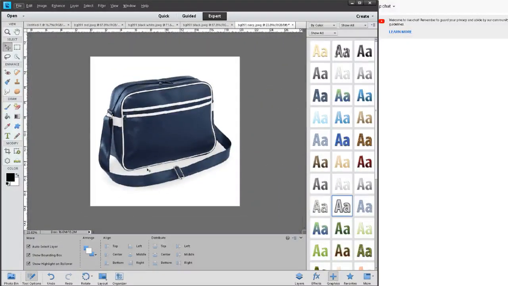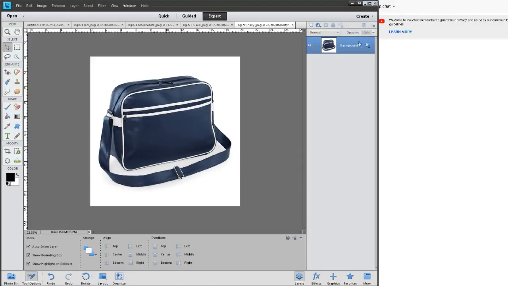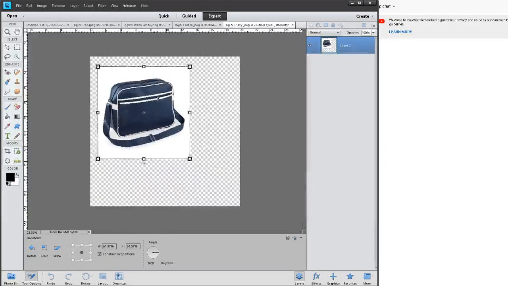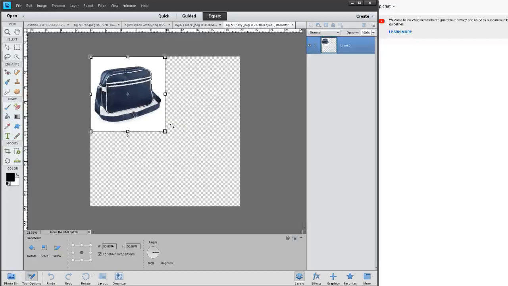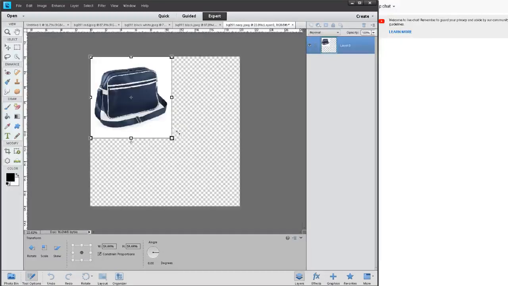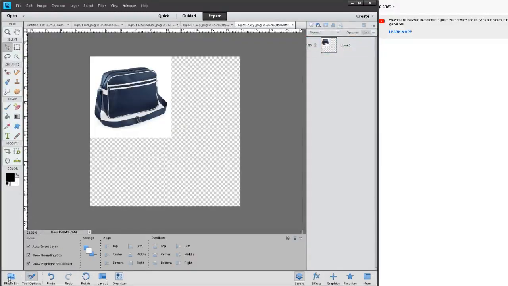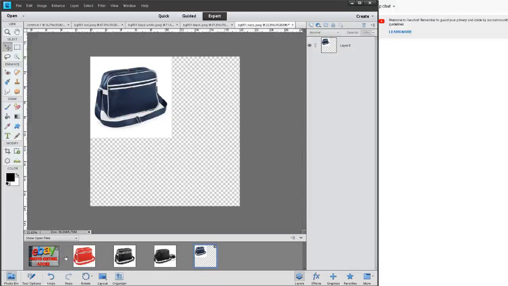Okay, I know there are 4 items, or 4 colors, in this product. So let me bring this over here so you can see what I'm doing. I'm just unlocking this layer. Let me show you how I do that. Double click on the lock and then I click OK. Now that's unlocked, and I'm going to make this small because I've already made the background on this 300 dpi. Now I can import. You can see I've got these.